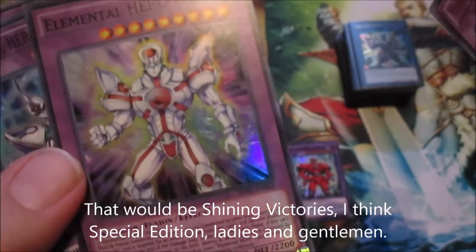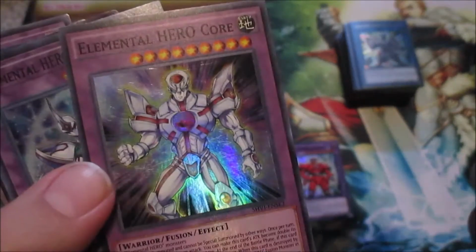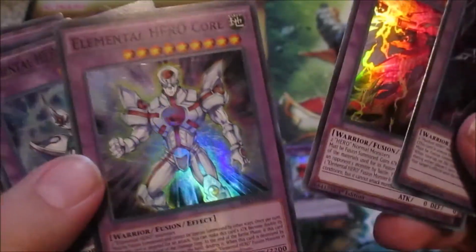I don't remember what that is. Anyway, this would have kind of been a nice thing. Instead of going into Contrast, you could have gone to Core.